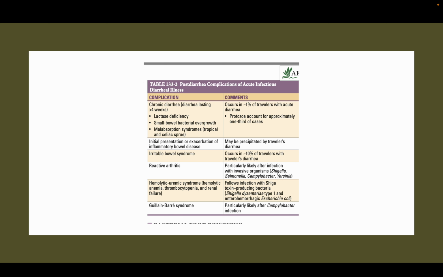or small bowel bacterial overgrowth and malabsorption syndrome, that is tropical sprue. I'll again mention the chronic diarrhea part that can occur after 1% of cases of travelers diarrhea and also a few cases of other infective diarrheas. I'll mention the chronic diarrhea again, that's why I didn't highlight this part. So this is one of the presentations.